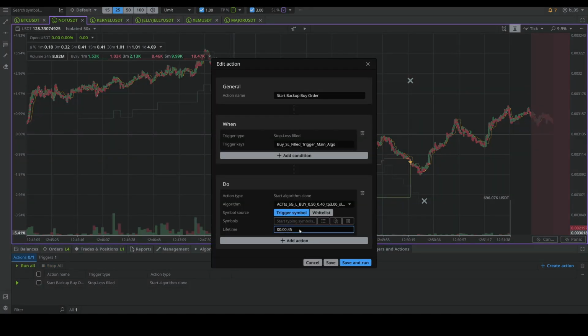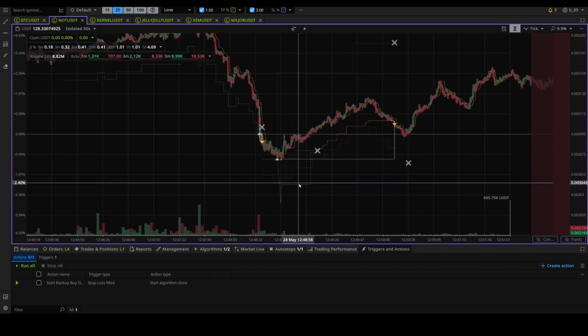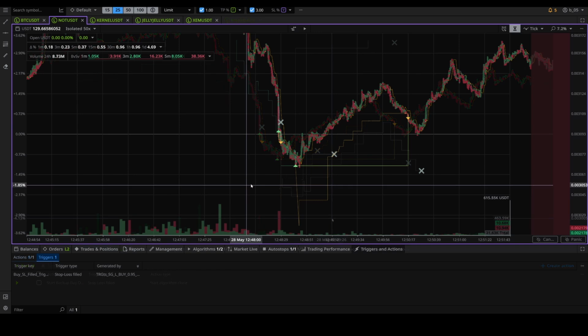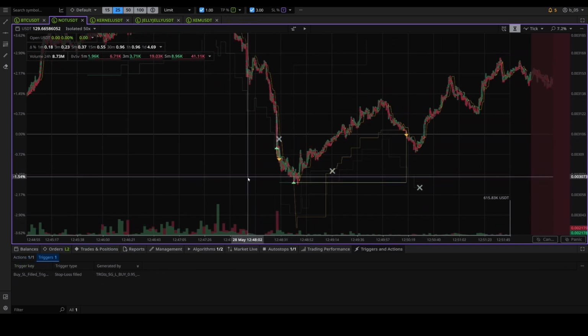for lifetime. So it's 45 seconds. As long as the restart delay for the algorithm is greater than 45 seconds, you're good. You're not going to get too many positions opened if the price were to go down. So this worked out very, very well for my very first test. But I guess it wouldn't work for every kind of situation.